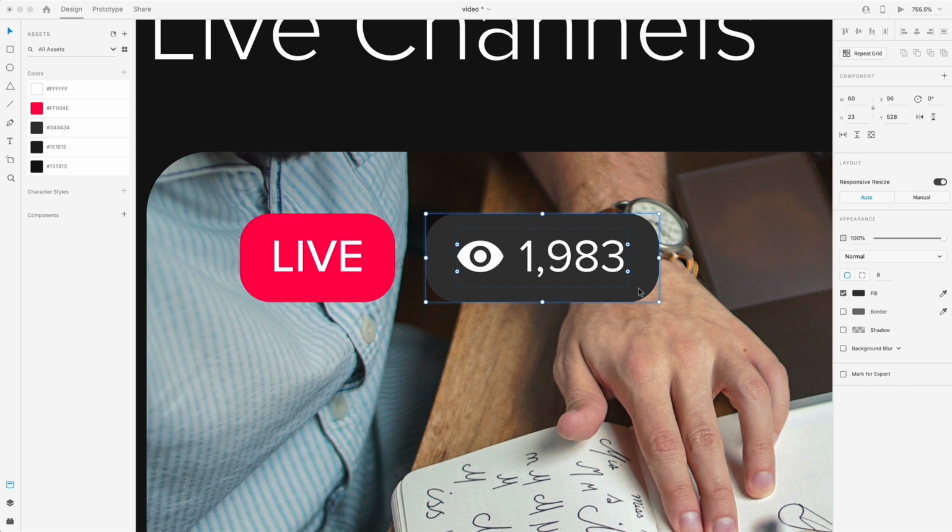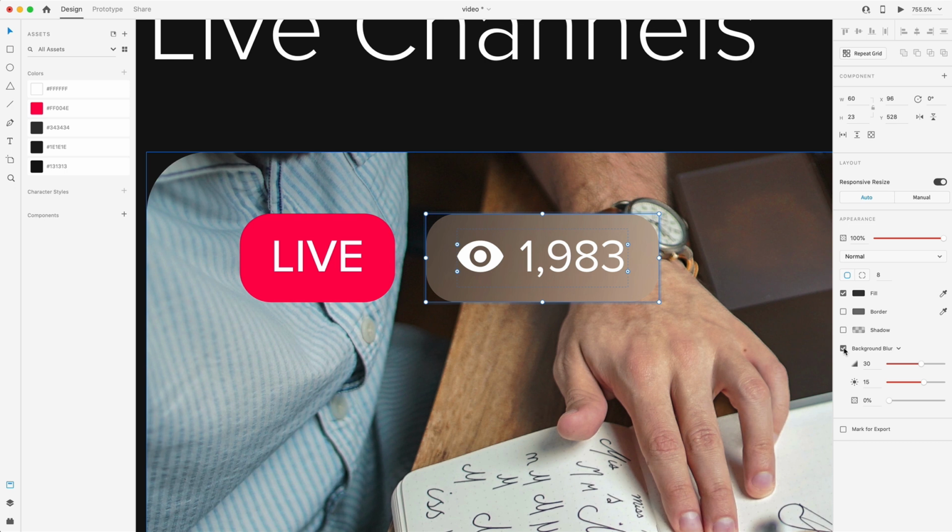I don't know why, but it's pretty common for this to be done, and I like the way it looks. So we're going to do the kind of background blur on this. So we're going to check that on right here by clicking the check mark. And for the blur value, we're going to drag that all the way up to 50. For the lightness value, I'm going to drag that to 0. And for the image opacity, it's a little light, so we'll drag that to somewhere around 60% or so.